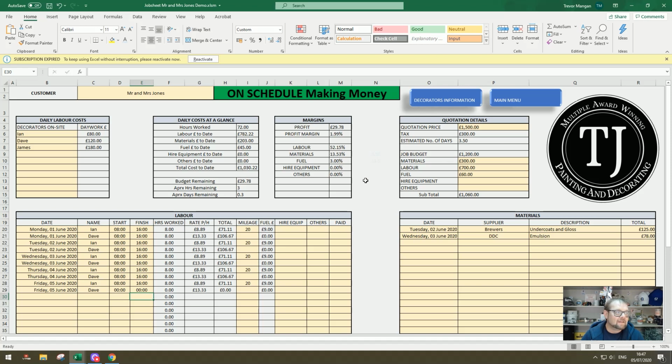But yeah, it's worth thinking about and worth taking the time to maybe come up with your own way of doing things. So yeah, I hope you found that useful, and it's going to give you some ideas to keep track of your jobs better. Like I say, it's always worth keeping the costs in mind, how much it costs to get there, sundries, sandpaper, masking tape. I know a few people that don't charge for that, but like I say, all those little bits add up and do cost you money over time. So it's well worthwhile trying to keep track of it.